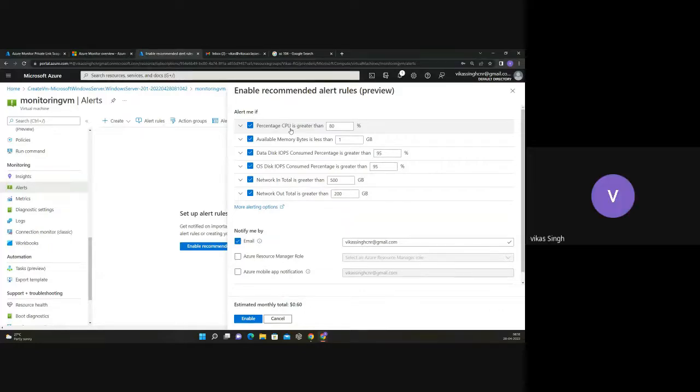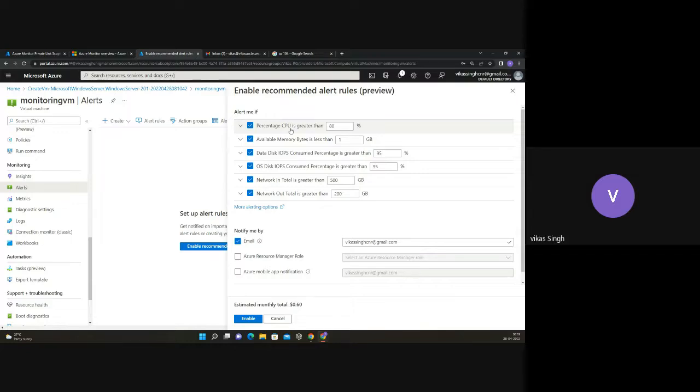Also configure alerts and take the logs in order to take any proactive action. If you have only one virtual machine, we can monitor it, right? Let's take a scenario where we have 100 virtual machines. Is it possible to go through all the virtual machines and check their CPU and memory? No, right? So if we enable alerts, what will happen?